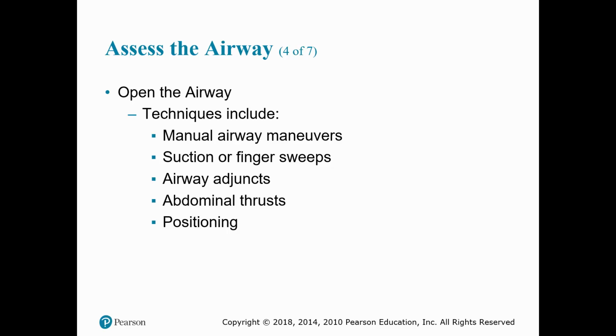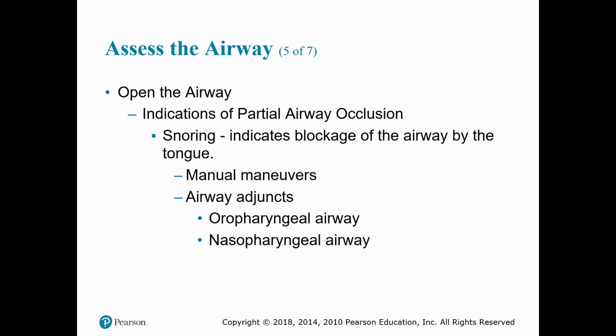When you go to assess the airway and you hear snoring, it's an indication the tongue and likely the epiglottis are partially blocking the airway. So we're going to use our head tilt, chin lift maneuver in medical patients and the jaw thrust in our trauma patients if we suspect spinal injury, to relieve the airway of any obstruction that can be caused by the tongue or epiglottis. If the patient starts to gag when we start using adjuncts, we want to remove that immediately and be ready to suction and consider insertion of the nasopharyngeal airway.